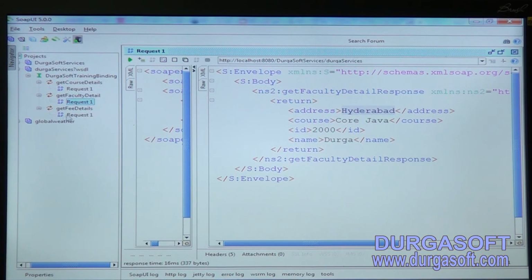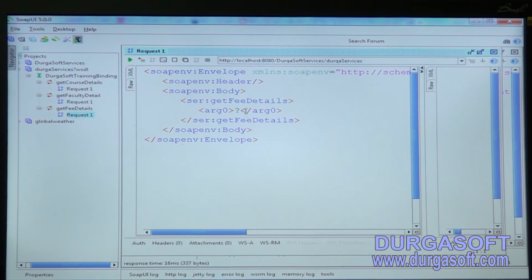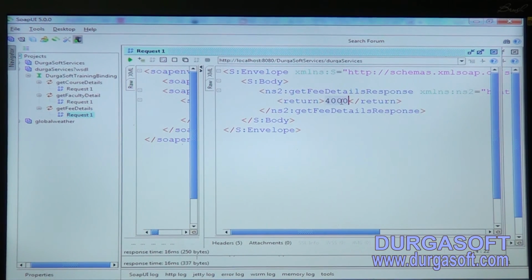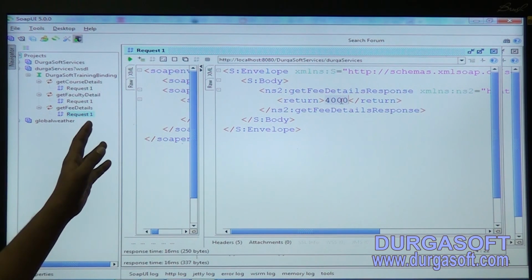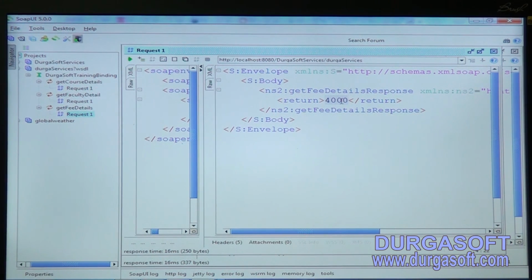In the same way, get fee details. If I pass the ID of my fee, I will get 4000. So this is how we can develop SOAP web services using service-first based web service application development using JAX-WS. And SOAP UI is used to test my services.